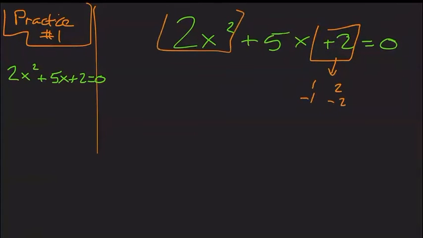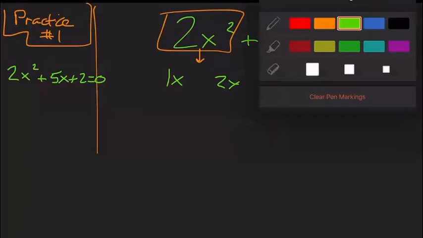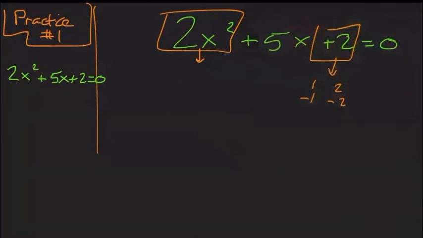And then we're going to come over to the x squared term and list the possible factors here. Again, only worrying about positive ones. Here, we need to think about the negatives too. For this one, just worry about the positives. And so this 2x squared, you're just going to get by doing 1x and 2x. And again, the way we're getting that is we know it's going to be an x and an x, because x times x gives us x squared. And then we just need to think about what numbers are going to get us 2, and that's 1 times 2. And there's no other pair of numbers.